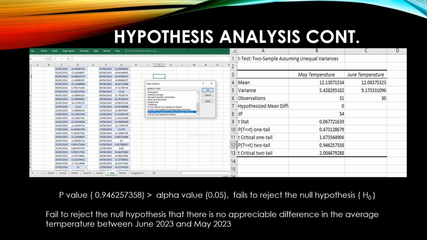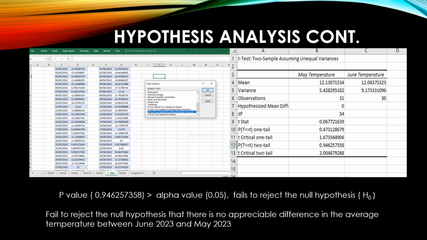From this data analysis tool we got the same value as from the t-test formula as well. So it means the p-value is 0.9462, which is higher than the alpha value of 0.05, and it means we fail to reject the null hypothesis.